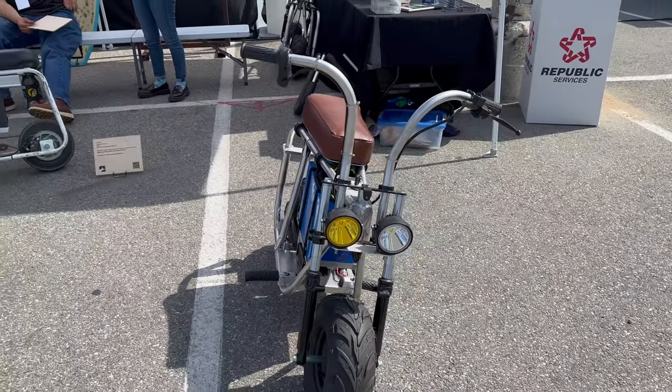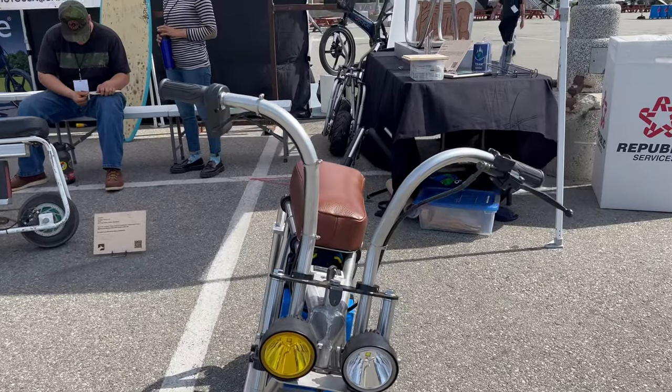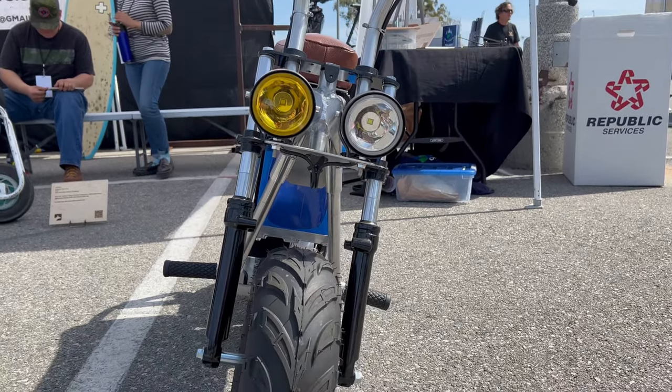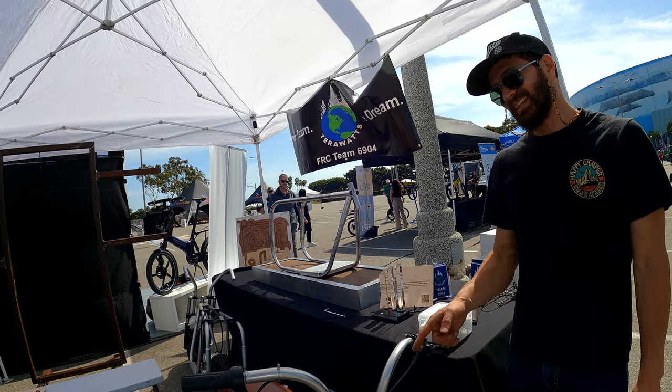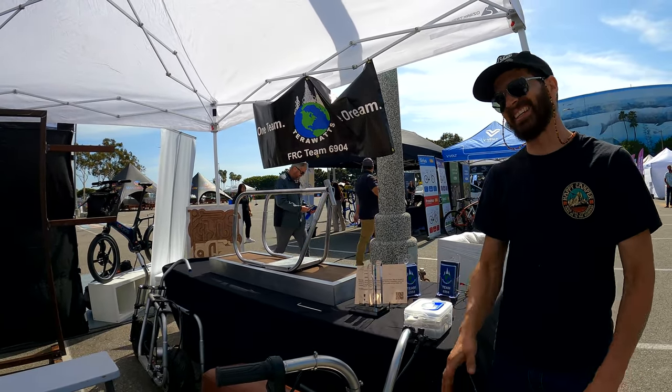So you got off-road tires on this thing. How does it handle off-road? I'm working on the rear suspension at the moment. It does not have rear suspension, but I have a cabin up in Big Bear, and I took it on the trails over there. It does pretty good. The gear ratio does not help it. On the incline, it struggles.